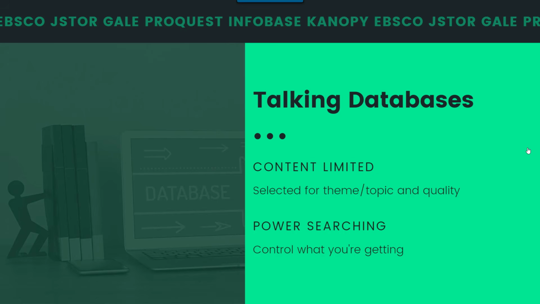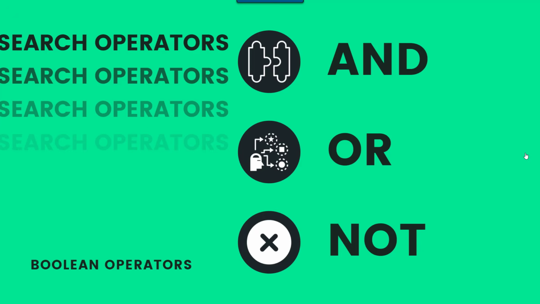We also have the ability to really control what our searches are doing, and that's the whole point of this workshop, is how we can maximize and do some real strong advanced searching. Our main 3 Boolean operators, which is the official name for these, bit of trivia, are and, or, and not. Of these, and is the default one that you're going to see in those databases because it is the most powerful.